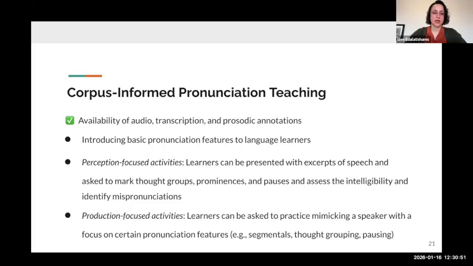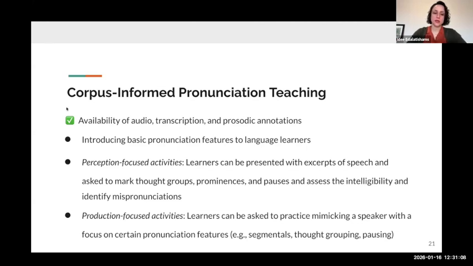And because the audio, transcription, and prosodic annotations are available, you can basically pick any feature you want and talk about that in your classes using excerpts of speech from the corpus.